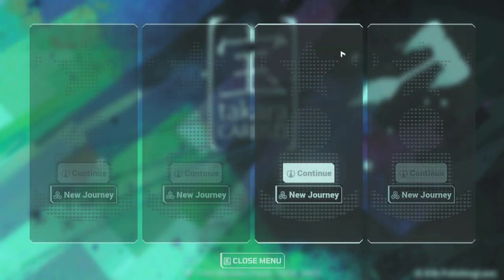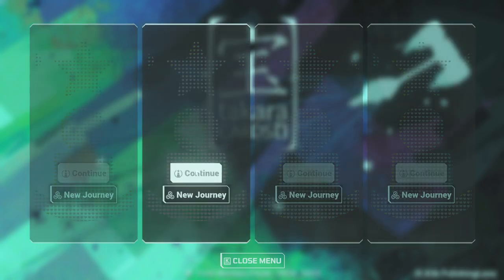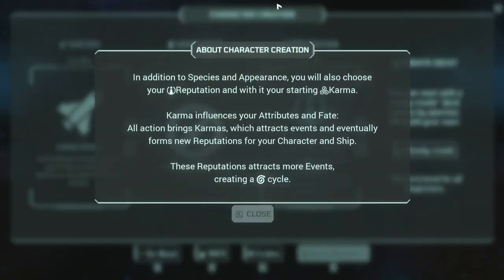Hit play. Let's see. Where do we want to go? I want to take this slot. New journey, continue. New journey. We can't continue. That makes sense.